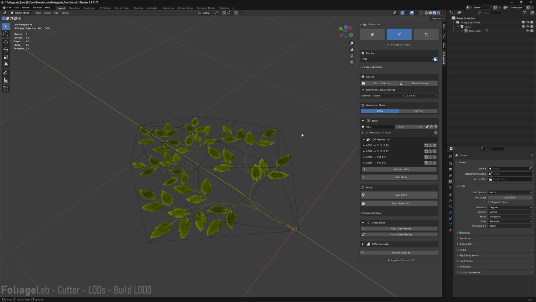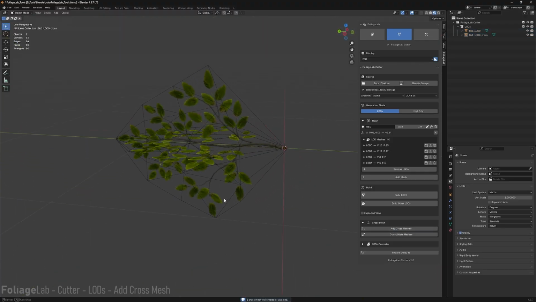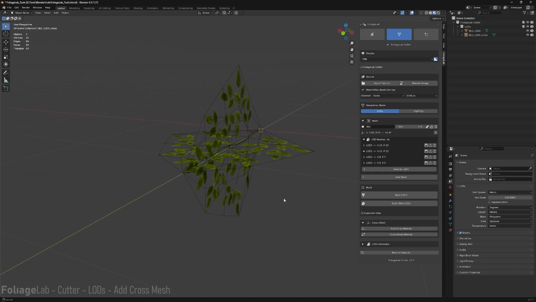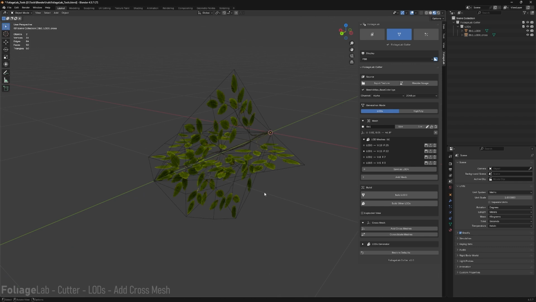But before doing that, I want to show you something really cool, which can help you gain some time. Sometimes you just need a cross on your mesh to make it work exactly as you want, and instead of doing it manually, the tool can do that for you. You just have to select the mesh on which you want to add the cross, and in the cross mesh section at the bottom, click on add cross meshes. By doing this, you will get a perfectly aligned cross like this. After that, it's really up to you to modify them as you want, but basically this is how it works. And if you want to combine both together into one mesh only, just click on consolidate meshes.